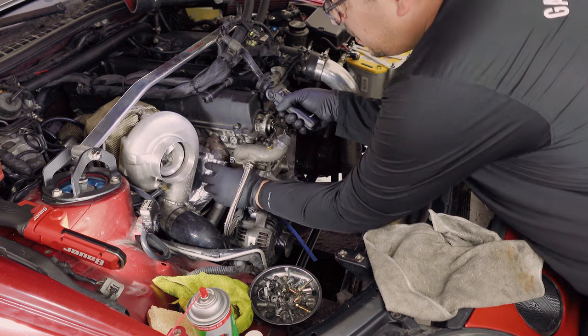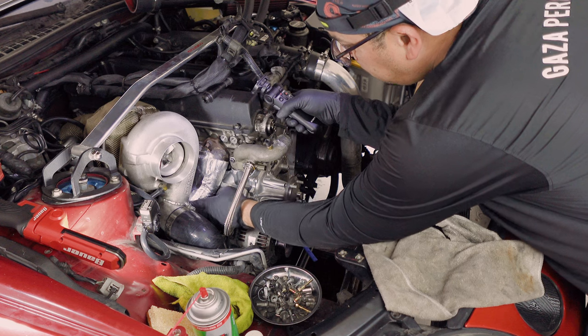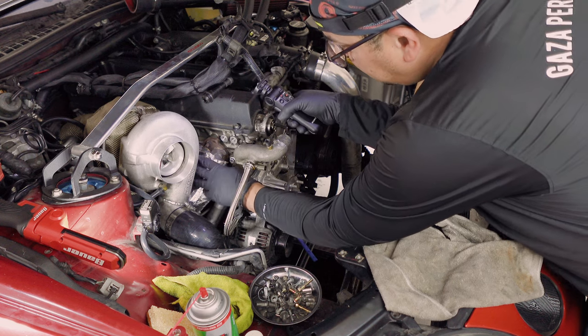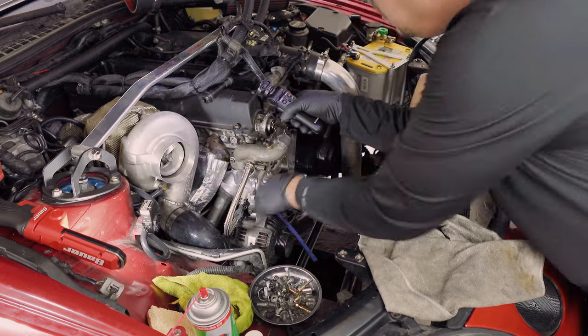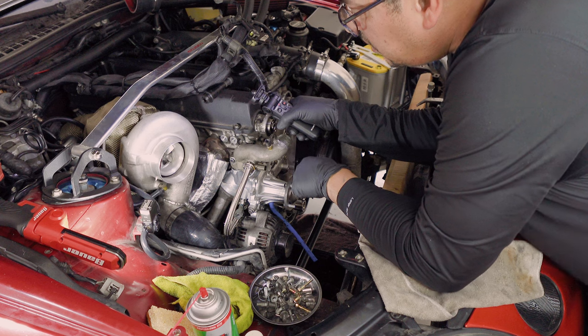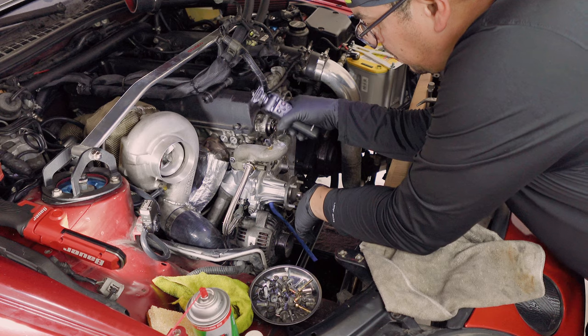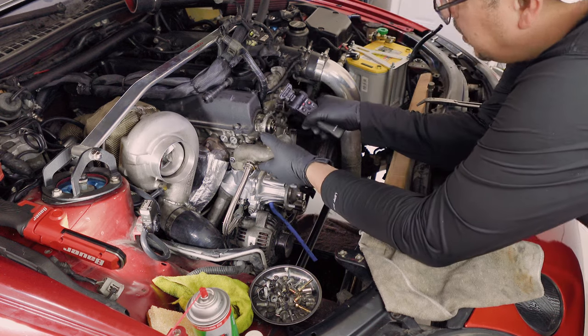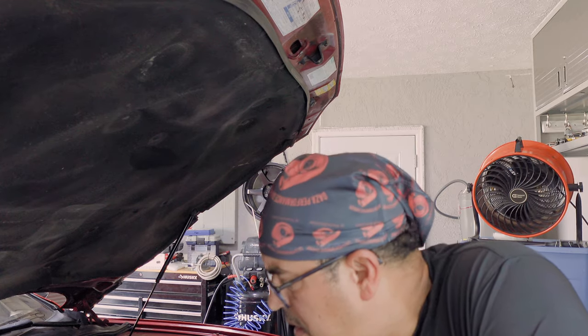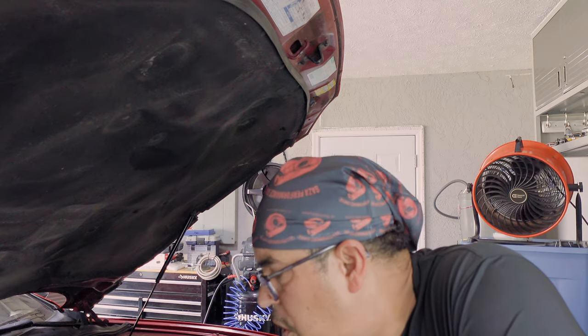Alright, beautiful people — we have our headers. We got two tubes covered up with some high-temp DIY wrap, and this will help with heat dispersion. It will not affect the back end of the turbo. I also put steel braided lines here as well. So now I'm going to button up all of these. I'm waiting for some parts to come in the mail — not here yet — so I will conclude this video.